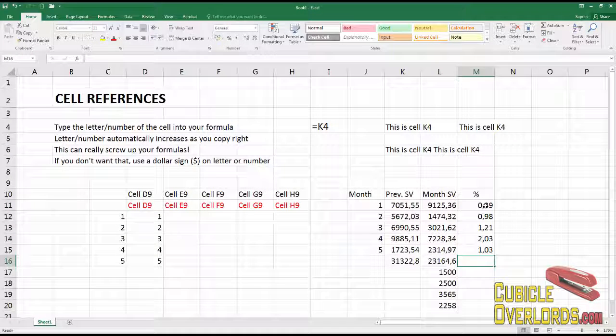And a couple of minutes later, or a couple of hours later, I get the report sent back to me, and someone's saying, okay, what's this? Why do you have percentages which are 1.21%, 2.03? I don't understand this. Or, how come between month 1 and 2, you generated 138% of your sales volume? I mean, that's impossible. And obviously what happens is that you have an error here in your formula.